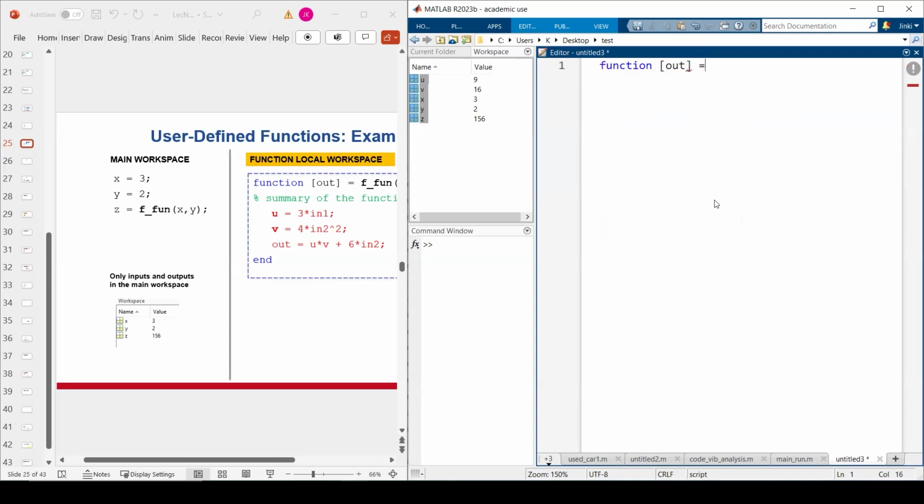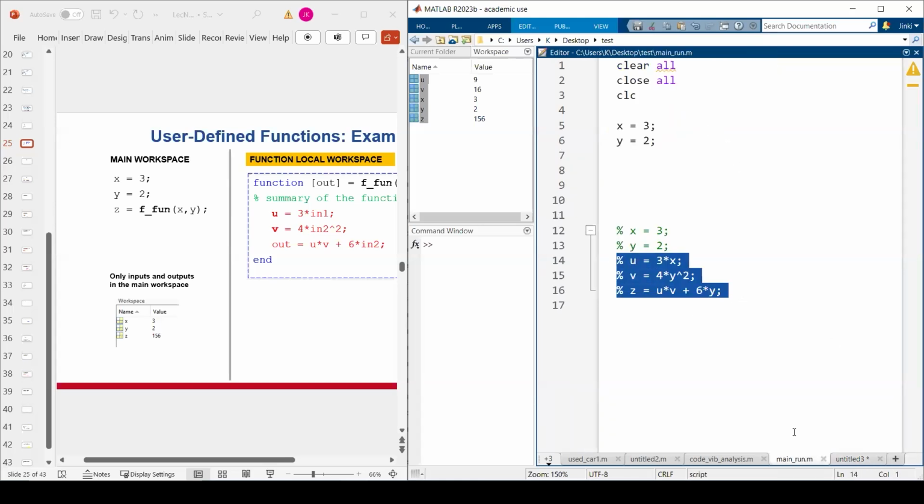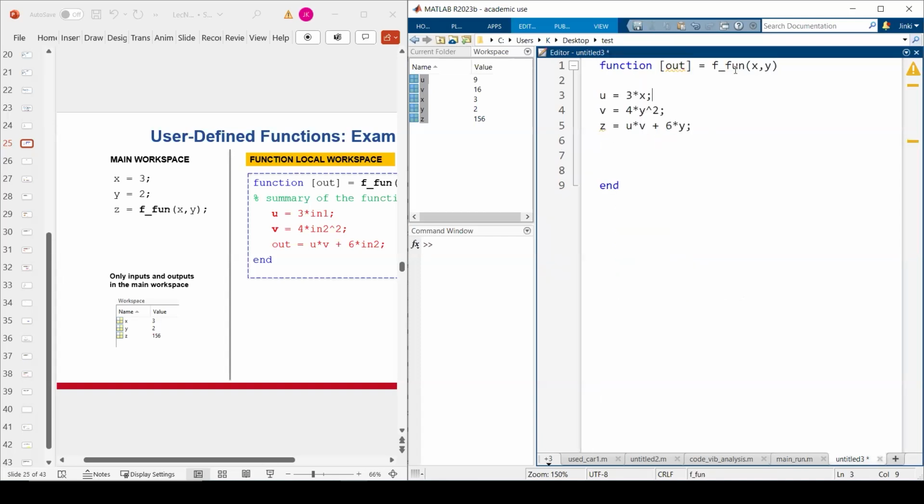And here, f on of x and y is going to be the input. And then we have an end. And in between, we will be doing this calculation. This calculation that was originally done there, we're going to push it over there.